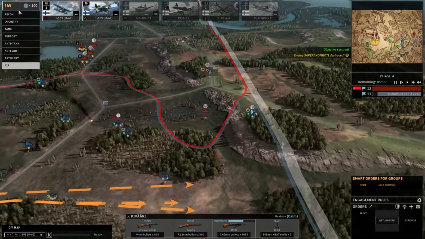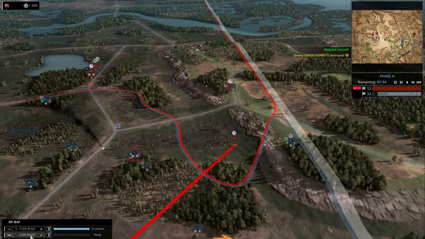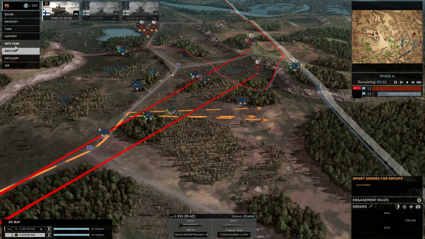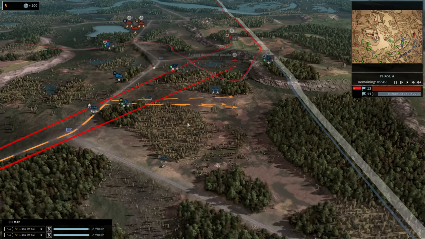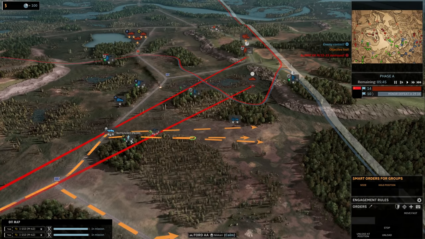Oh, we can get some air. Don't I have air? I do have Chaikas. Let's see how good this does. Hopefully it does anything. If not, we're going to be in trouble here. We do need artillery, so let's get a 120mm mortar. Oh, that machine gun just went totally nowhere.